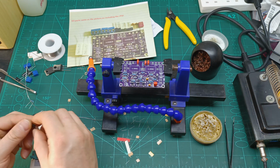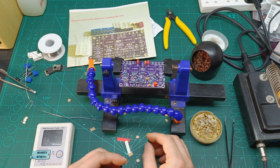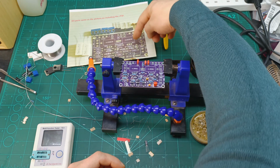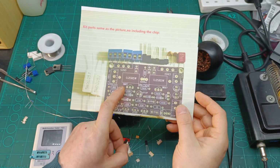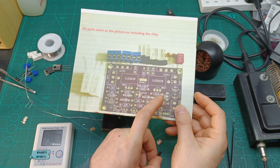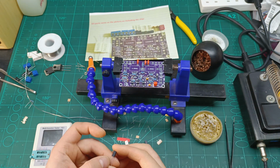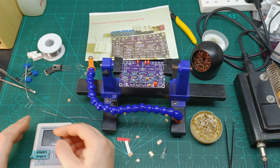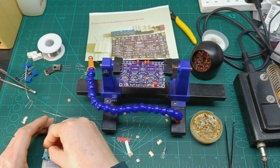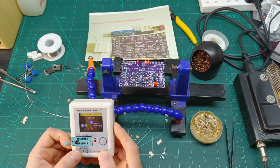Then we have these ones a bit higher. I'm pretty sure one is PNP and one is NPN. So according to the paper over here, I have the D667 and B647. So let's check the D667. So this is the four. So this is the D667. So let's have a look if it's a PNP or NPN. And this one, it says that it is NPN.